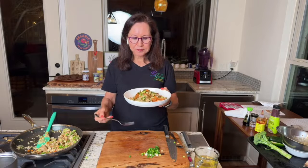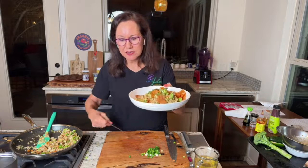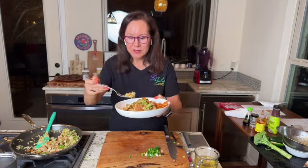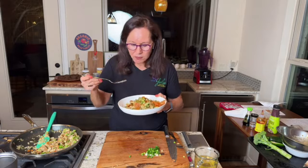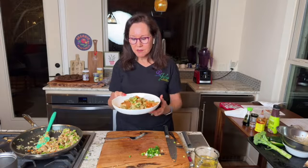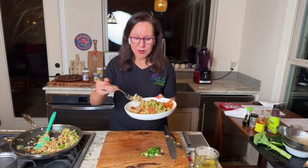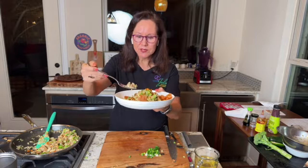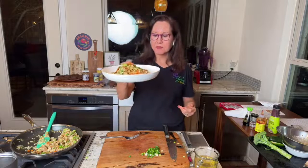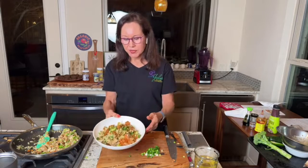There are so many different vegetables, but because they're in small pieces, you're not getting a giant bite of any one vegetable. They're small, so you can easily eat them. They're not overcooked, they're not undercooked. And then that little bit of tofu, Lydia says it looks great. That marinated tofu that was in the spring rolls is really nice. It's like a little baked tofu bite, which tastes great. And then you can get a bite of the kimchi.